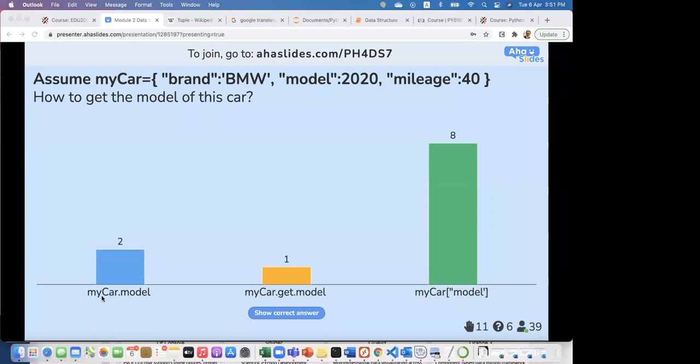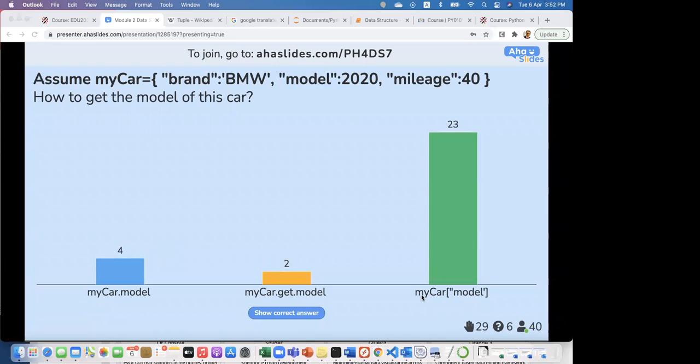Should I use car.model, or car get model, or this is the right one, which I've been doing for some time. Now this one was working before, but now it doesn't work. This is the one that will work for you now if you want to get the model.